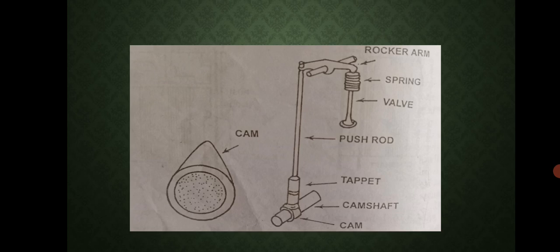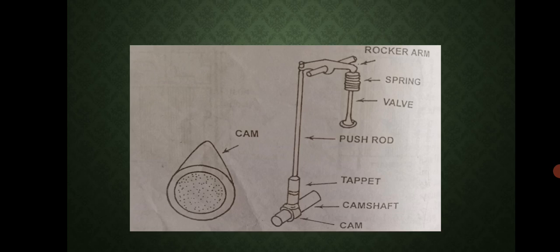So this is the diagram of the valve attached to the camshaft. Cam gear is a gear fitted at the end of the camshaft to mesh with the crankshaft gear. Tappet is also called valve lifter. It raises or lowers the valve. It receives motion from the cams mounted on the camshaft. It opens or closes the valve at proper time. It is usually made of hardened steel. Valve lifter guide. It guides the tappet in motion.